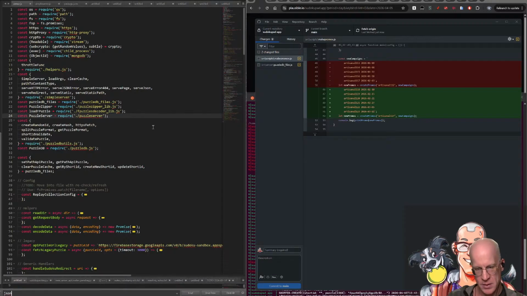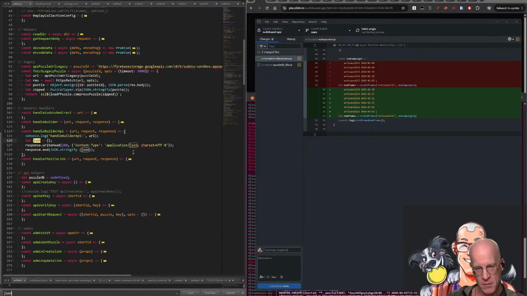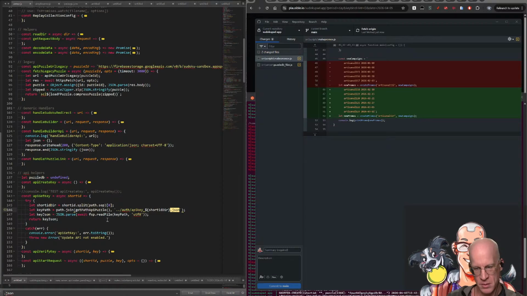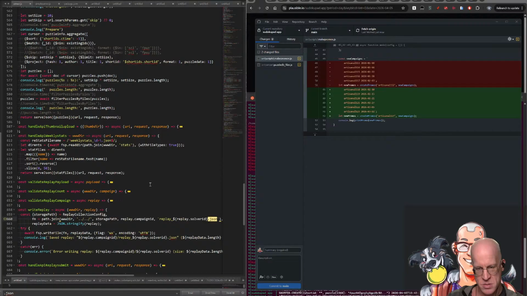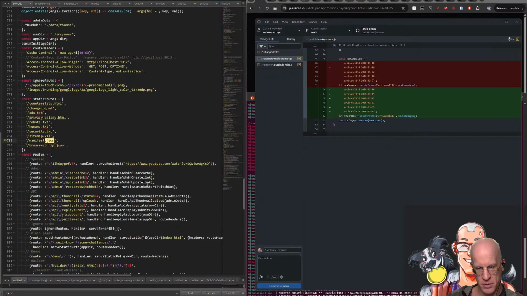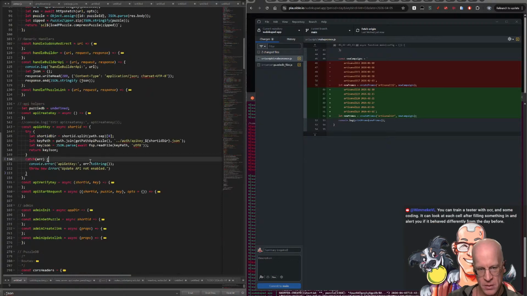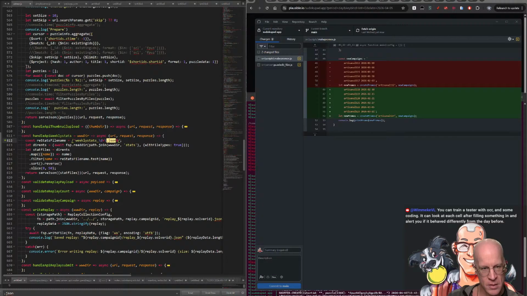So let's see, .json. Okay, we are using replay, manifest, static routes. Yeah, so the TwitchBot settings are loaded by TwitchBot, not by this thing.